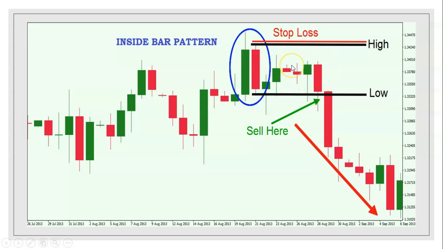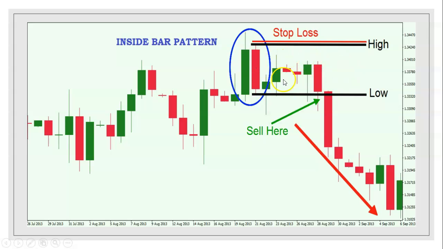We want to wait to see where the price is going to break. Is it going to break upwards or downwards? As you can see, in this case it broke downwards. Here is the lower line, and here is the upper line. If it breaks above, we expect a bullish run, and if it breaks below, we expect a bearish run, just like what we have right here.